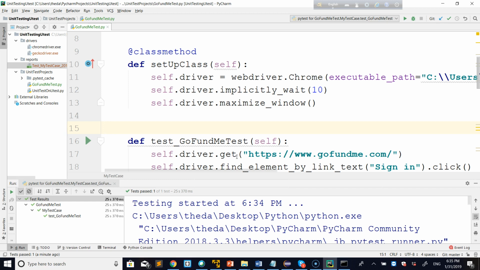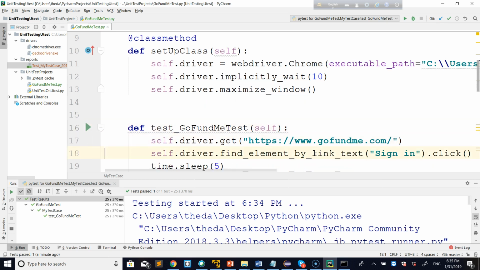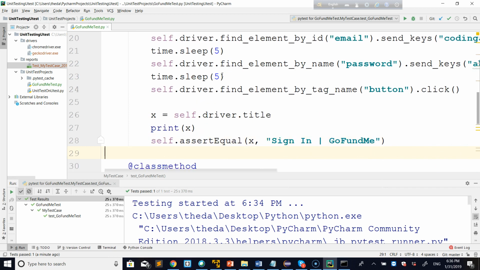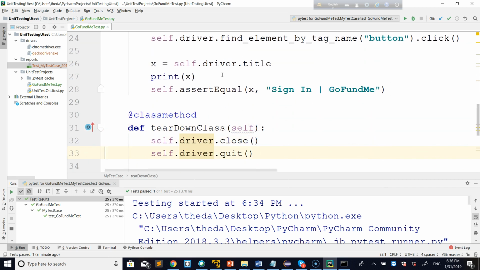If there are 10 test cases, it will invoke the browser 10 times. But if you use setUpClass, it will invoke the browser just one time and close the browser just one time. But if you don't use tearDownClass and just write tearDown, it will be closing 10 times also. So 10 times, 10 times, it will consume more time.